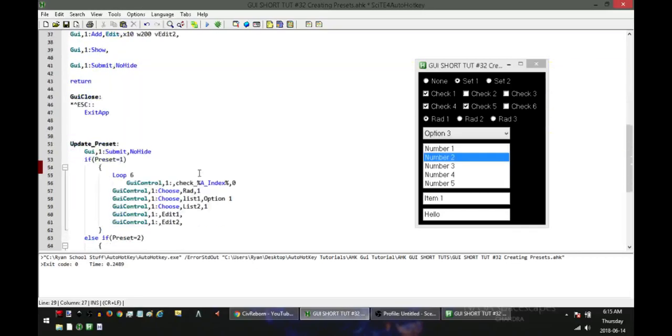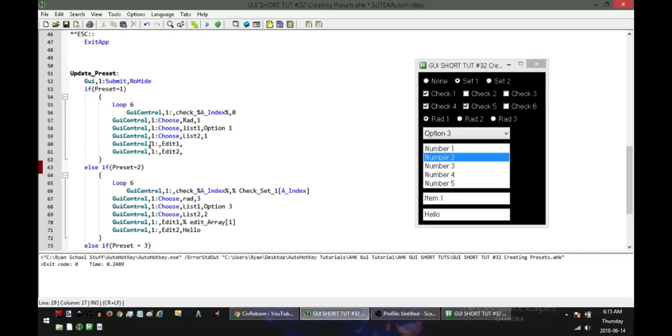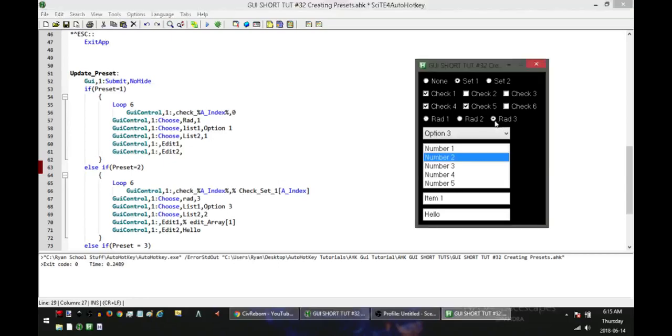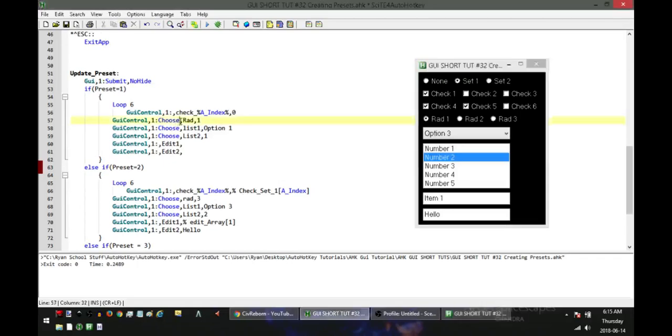And now I need to go through all of these things here because the values are going to be off, since I'm going to be looking at 0 or 1s. If this radio was selected and then when I press this I want it to go back over to here, that automatically deselects the other ones, so I don't have to worry about looping through them and zeroing them out. So what I think I can do is get rid of this choose for the radio, and I think I can just select this value to be 1, and that should change it from anything else to being the first radio. And this is radio 1, I believe.